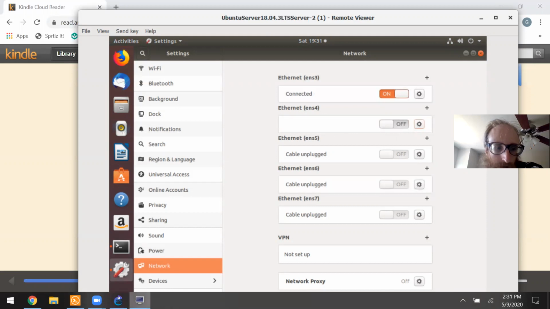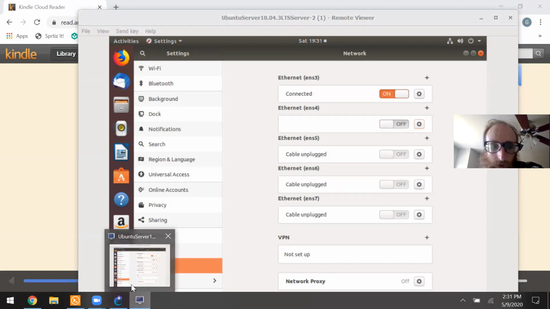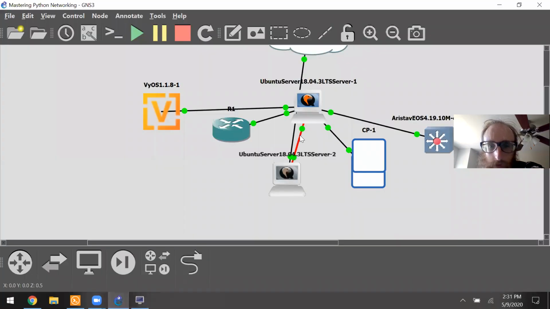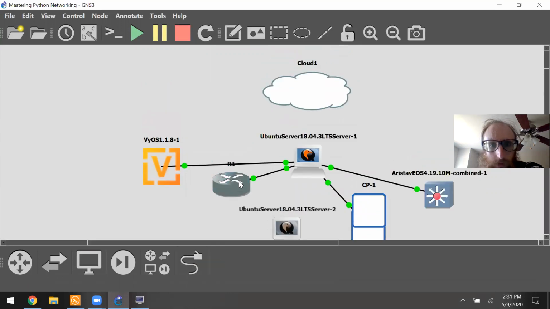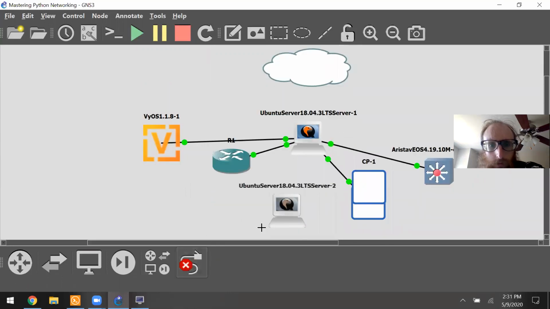There we go. And that's going to be interface 0. So this is -2, so -2, 0. It looks like the cabling's wrong. Yeah, so 0 will go up to the cloud here, and then 1 will go over to the other server.